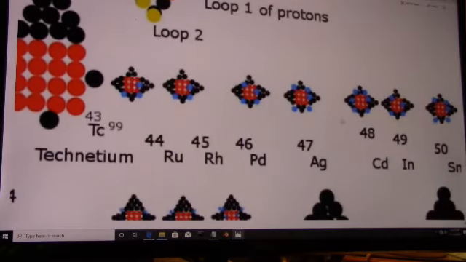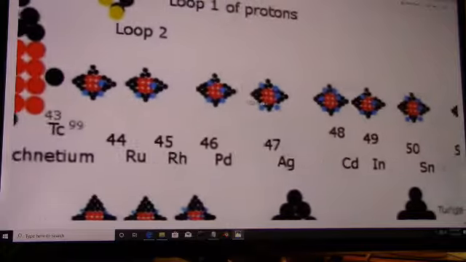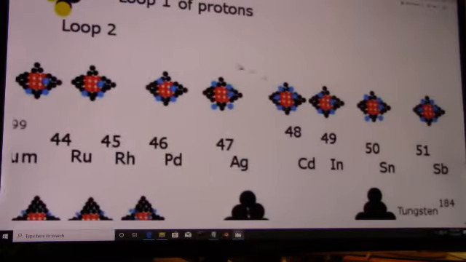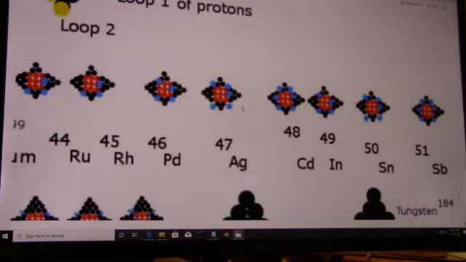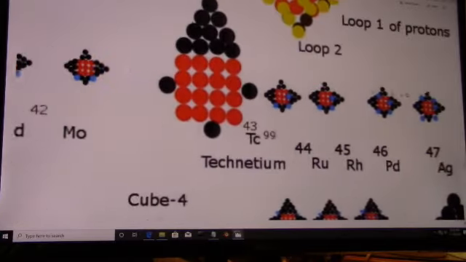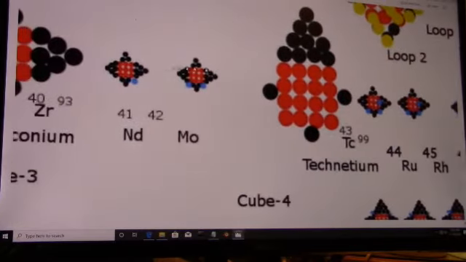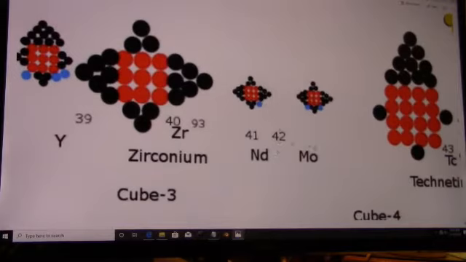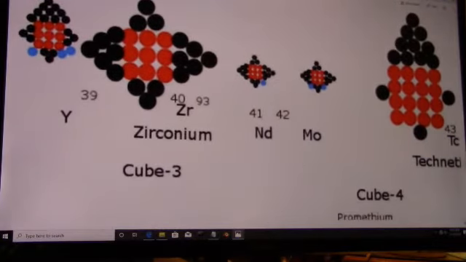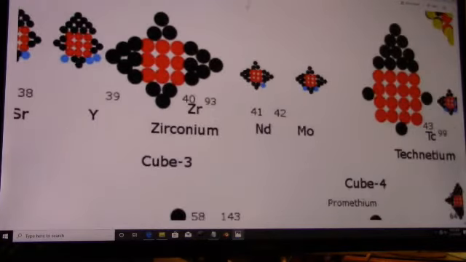So zirconium continues to be the foundation for all these other elements, ruthenium, rhodium, palladium, silver. So there's silver. Now, right below this is the lanthanide series. And it's just like this zirconium type of setup here.